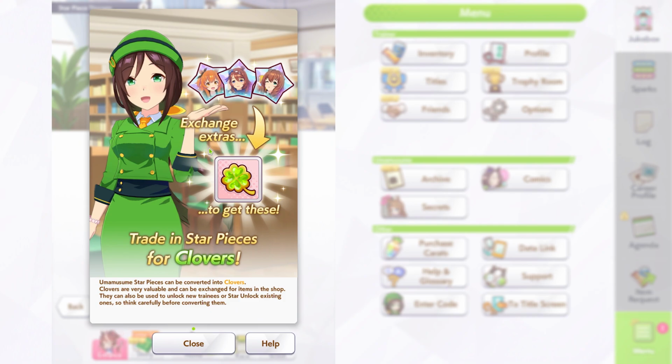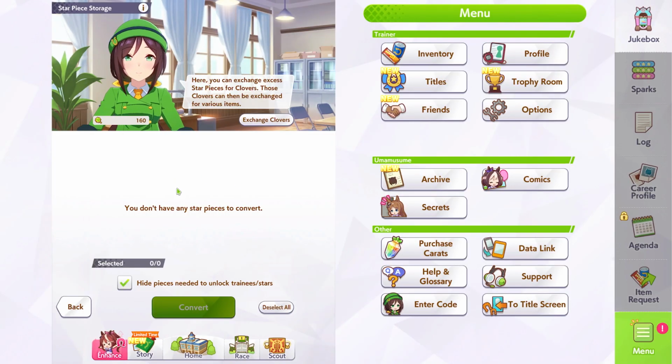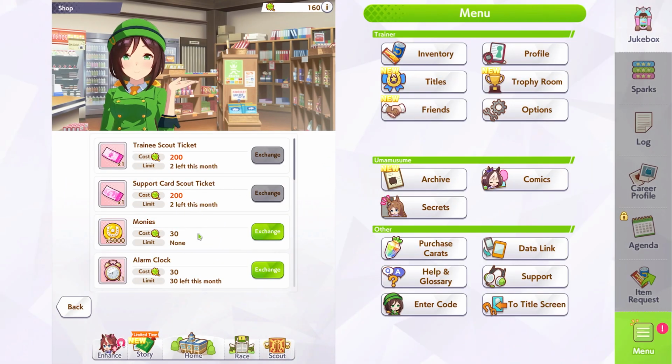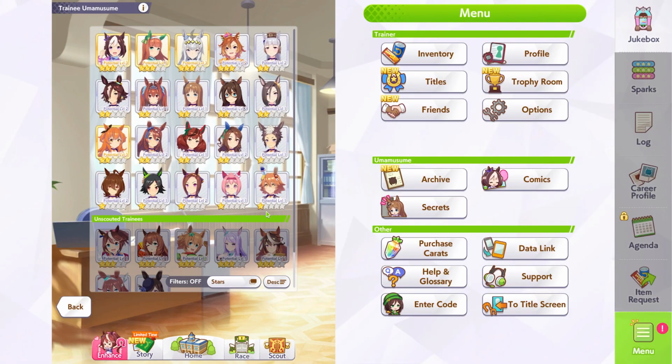So she explained it to me already. If you get an Uma up to 5 stars and you get another copy of this Uma, then those copies will end up here. And you can exchange those for the clovers. And then you can exchange those clovers in this shop here. The trainee button just shows you which Umas you have on which level. So this is just an overview.